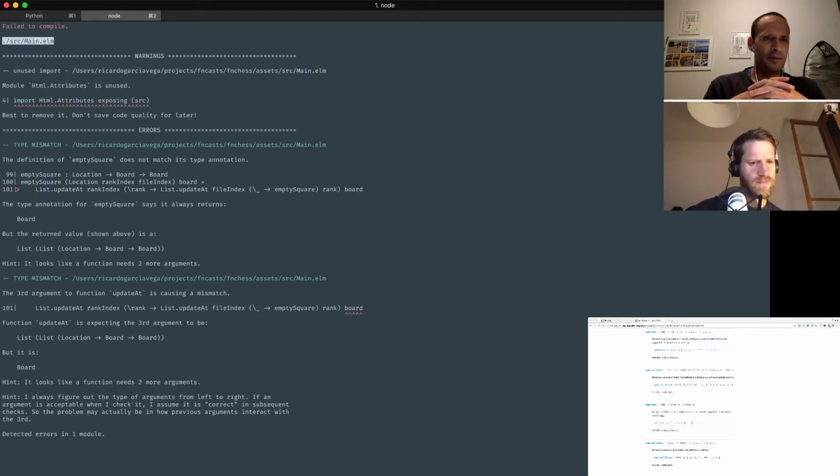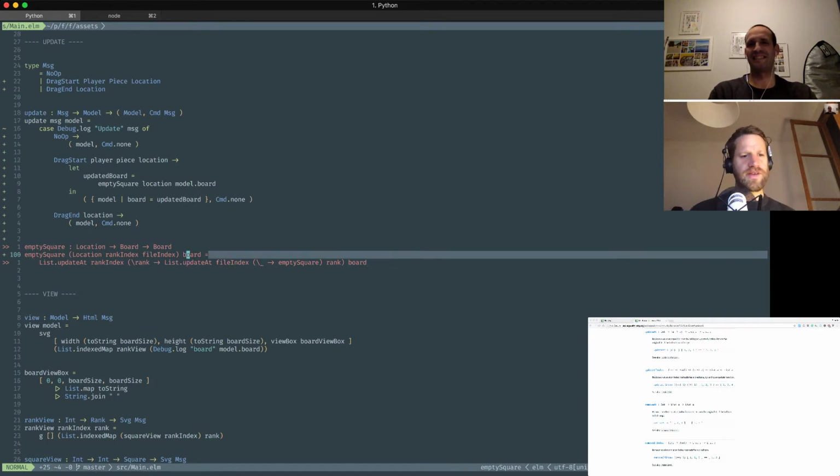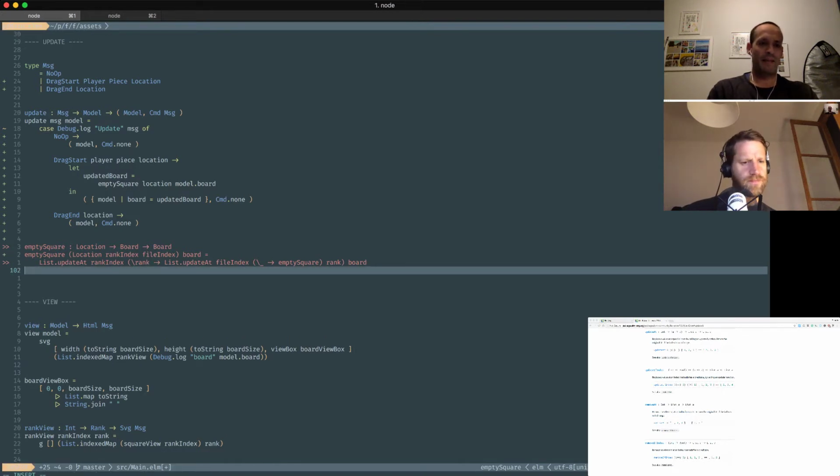Okay, well, let's break the problem down a bit. We're doing quite a lot in one line of code there. So let's break out the inner function and give it some types. We'll call that empty square in rank, and it's going to take a rank.